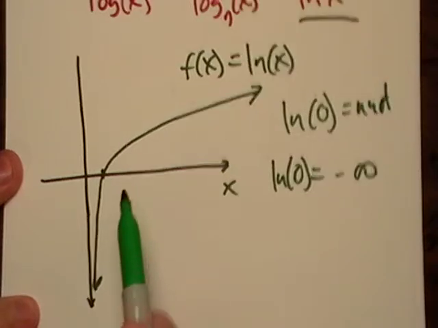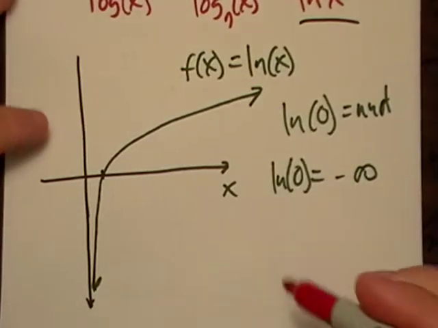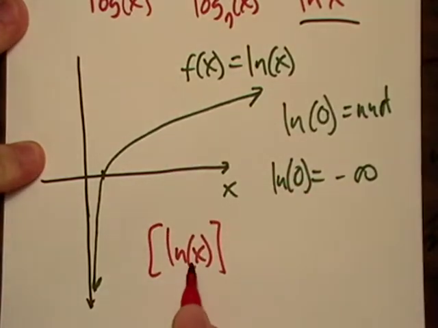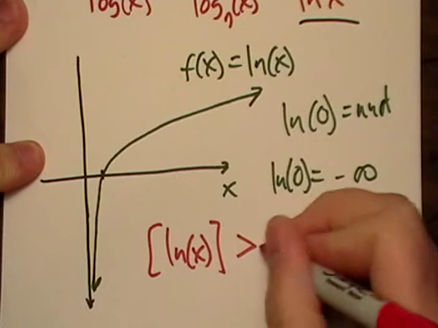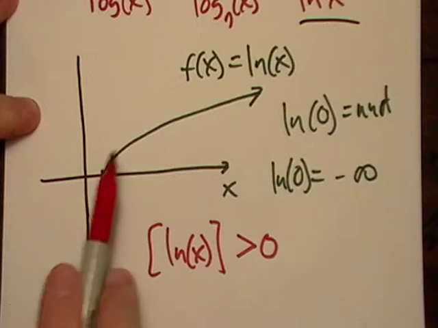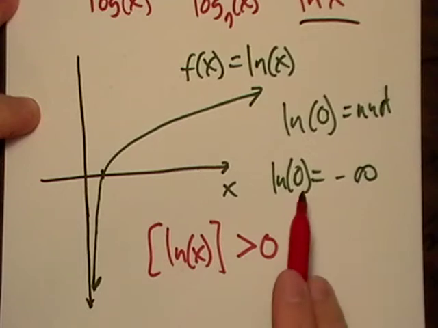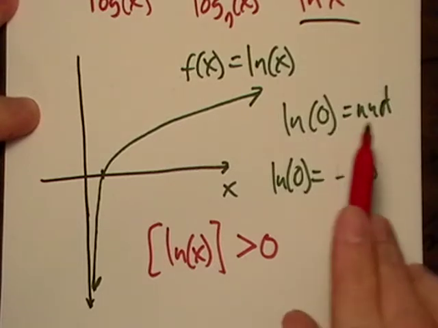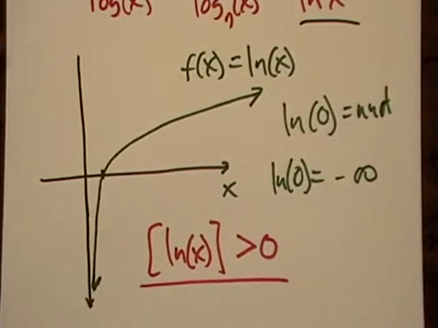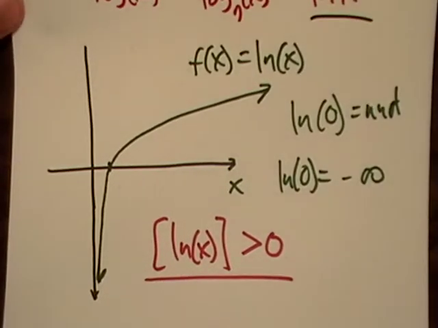So the thing I really want to get at, just by looking at this graph, is that at the end of the day, whatever you're taking the log of better be worth more than 0. This function's not even defined out here in the negative region. It's got to be greater than 0, and we just showed it can't be 0, because then we get into the infinity zone. So this is the main point: let's concentrate on keeping our log above 0.